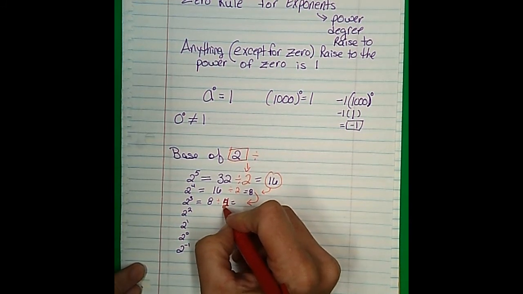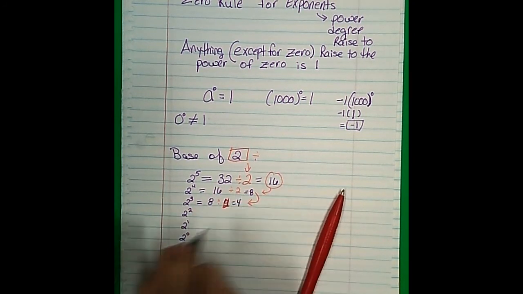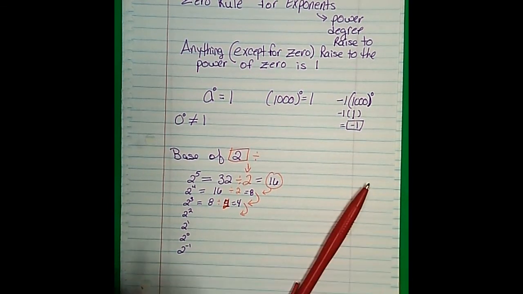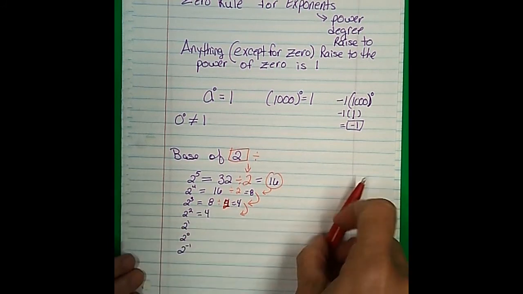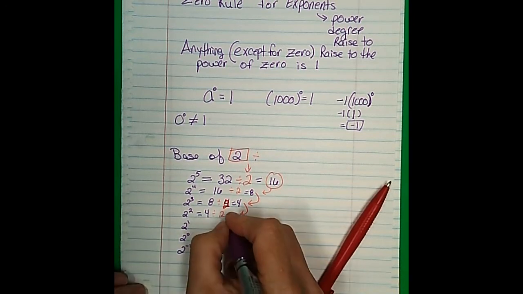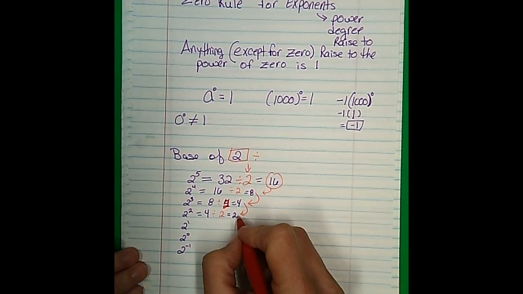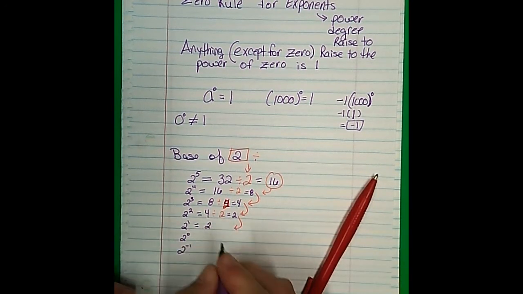This is why I like pencil. I can erase my boo-boos. Okay, so that's 2. So 8 divided by 2 is 4. So this should be 2 squared. Let's look. 2 times 2 is 4. So let's divide that by 2. Let's divide it by the base. And that should give me, 2 goes into 4 2 times. That should give me 2 to the 1st. That is correct because 2 to the 1st is 2.